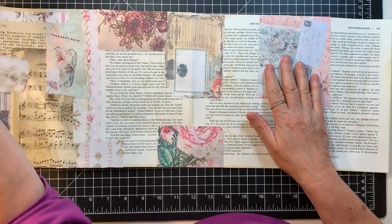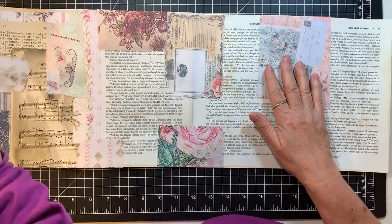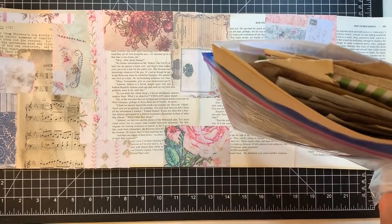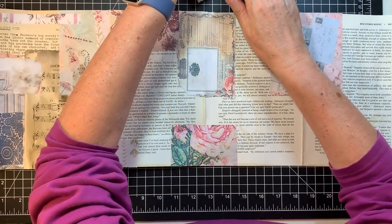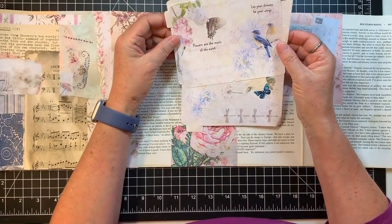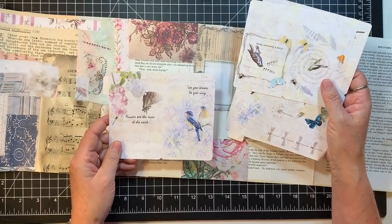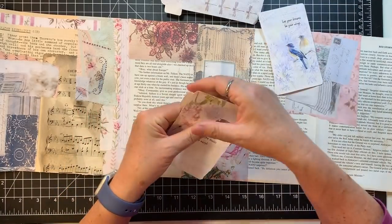All righty. What's this? Oh, that's some more. Oh, and then there's some of this, which would be pretty. I don't need this right now. I can set that and I can get to it better. What I was looking at is these are summer song pieces. That would be kind of nice too. I didn't use in that journal.